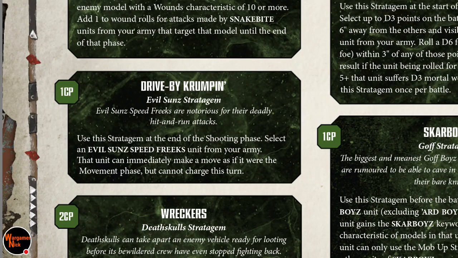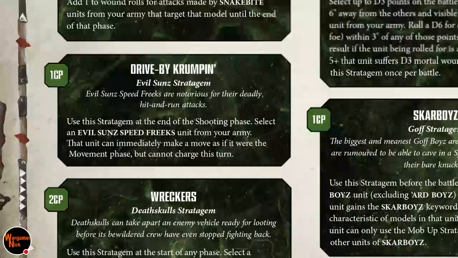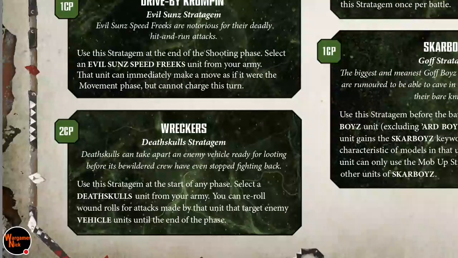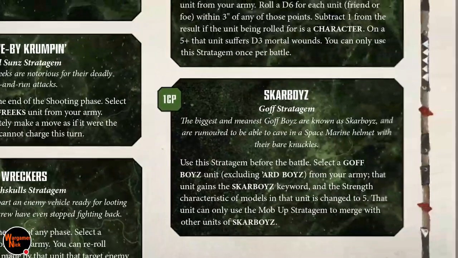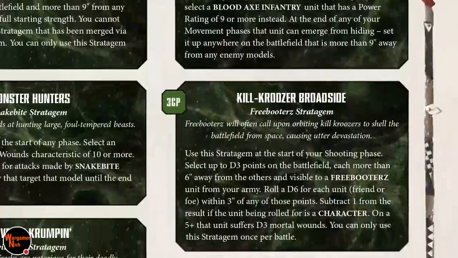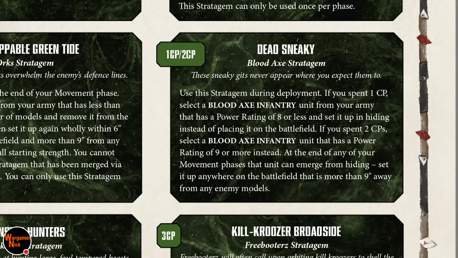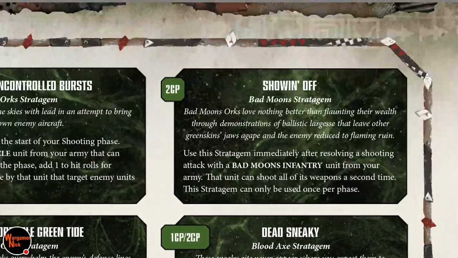Use this stratagem at the end of your shooting phase. Select an Evil Sunz Speed Freak unit from your army. That unit can immediately make a move as if it were in the movement phase, but cannot charge this turn. So again, getting out of the way, that's good, especially if you're Evil Sunz, obviously specific to Evil Sunz. Snakebites, we're not going to look at that because that's pointless. Blood Axe, it's not an infantry, so it's not going to be doing that.